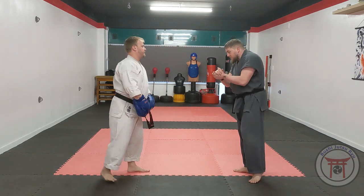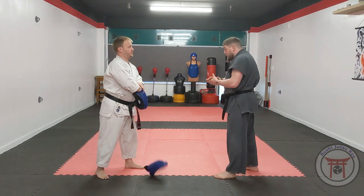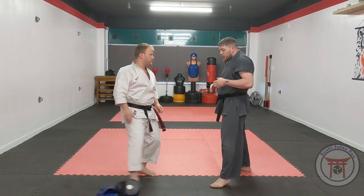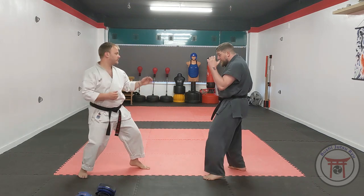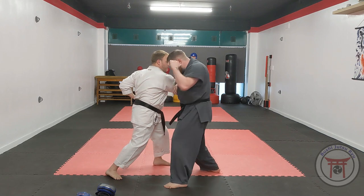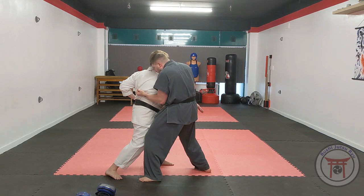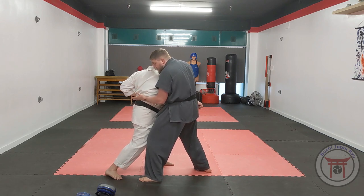My partner's obviously still holding the pads here because of the demonstration, but we do it with them. What you end up with then is this movement here, and this heat here, we're closing in. So we're constantly trying to close in on the outside of the opponent. So we're using this as a body switch.